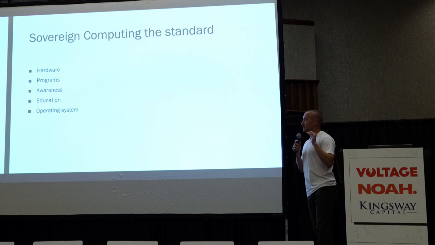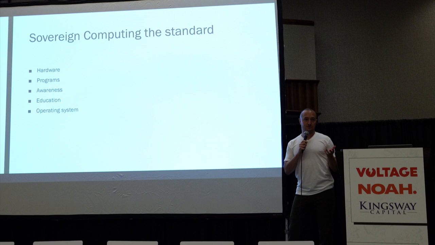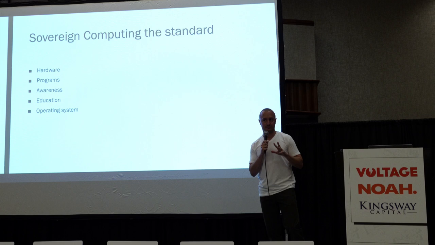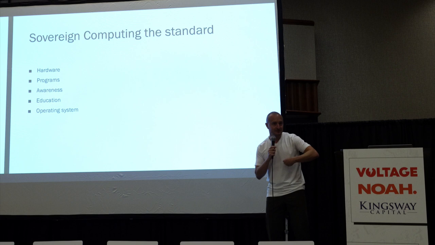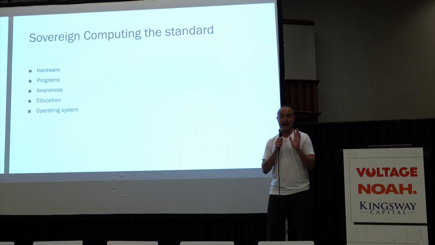And these should come as no surprise, this is computer stuff, right? So you need hardware. I'm going to dive into each one of these individually and hopefully quickly. You need programs, and by programs, I mean applications, services, and nodes. Quick definitional thing here because we get a lot of confusion around these different things. An application, and again, these are our definitions, they kind of align, maybe not perfectly, with Merriam-Webster definitions, but an application is a program that is designed to interface with a human. So there's some sort of human interface, usually a graphical user interface, and that's an app. We call those applications or apps.